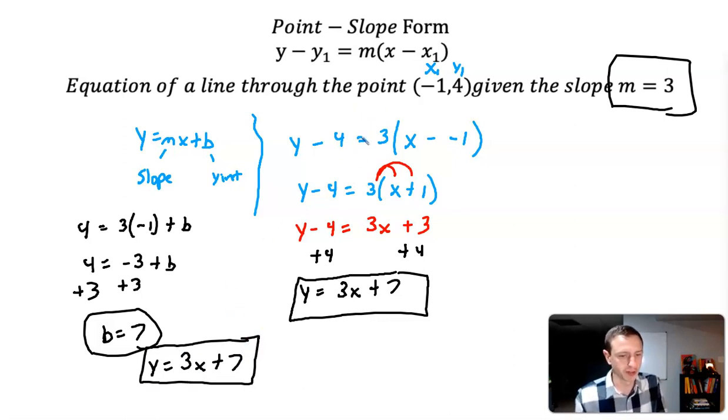I'd get comfortable with point slope just because we can use point slope in a lot of different types of scenarios, and it is good to use. But again, this is perfectly fine, substituting in that point and that slope and going from there and solving for b. So I hope this helps.